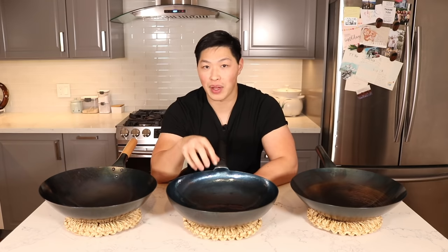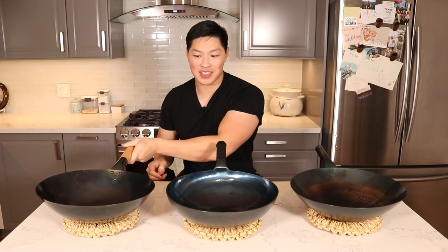Because the wok has been hammered so many times, the metal is very, very dense. So when I use a wok chan or a wok shovel to scoop food, it doesn't leave any scratches in the metal. Whereas for this one, there's a bunch of dents and a bunch of scratches. And when I pick it up, as I showed earlier, I can kind of bend it. It's flimsy metal. This one, it just feels tough. It feels like this could be in a Ford advertisement for built tough.